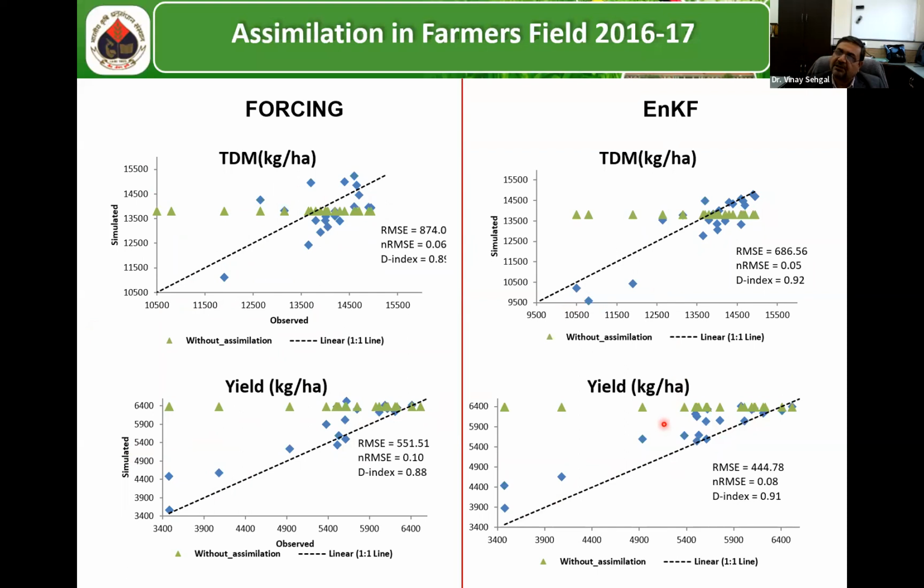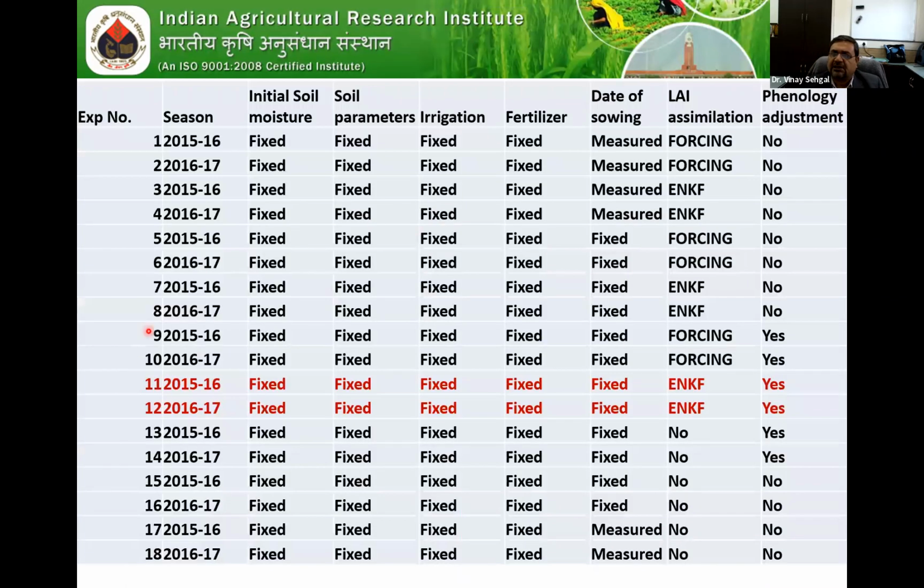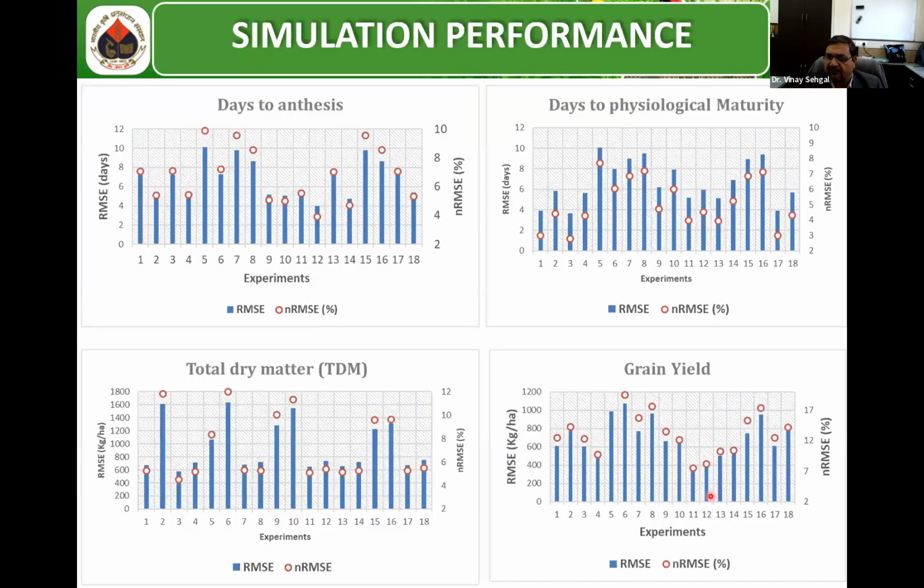It means assimilation of in-season remote sensing data is able to compensate for many of the input errors which we were not knowing. Here we have deliberately put it; we were knowing for those fields, but we didn't specify it to the model. So this proves that our premise, our logic, it works. Then we did many different experiments.